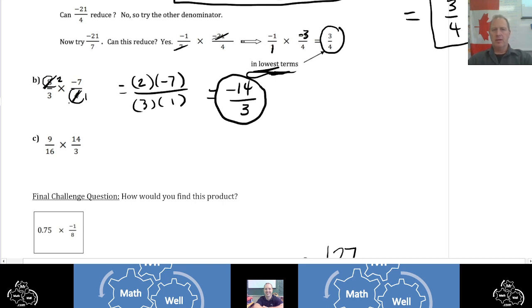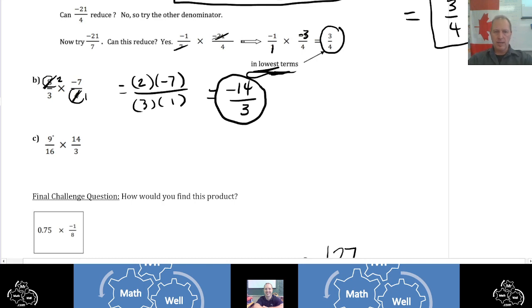And the positive part about this, the good thing about this, is that you can reduce fractions a little bit easier when the numbers are smaller. When you multiply two numbers together, you might get a really big number, like 50-something or 30-something, and then you have to figure out how to reduce that. It's a bit tougher when the numbers are bigger. So if you do it when they're smaller, it's easier.